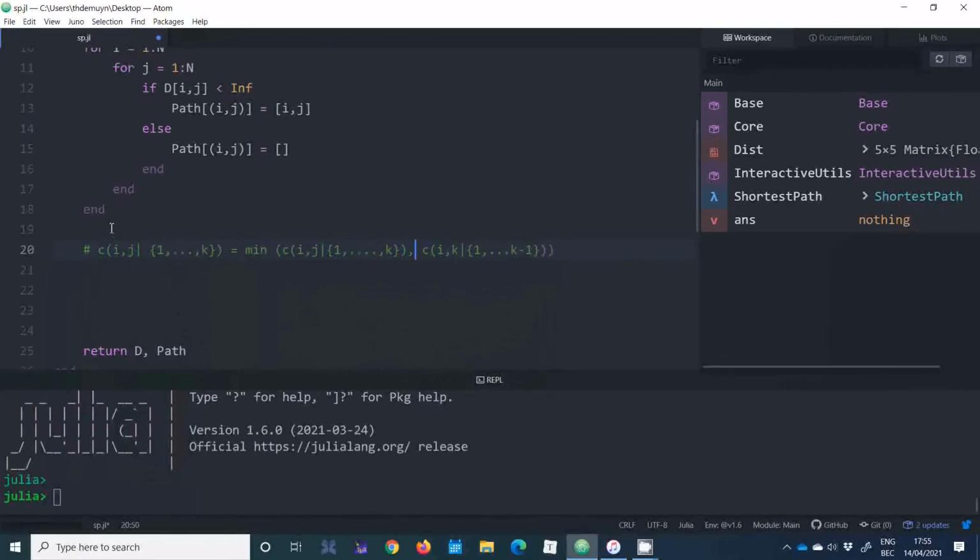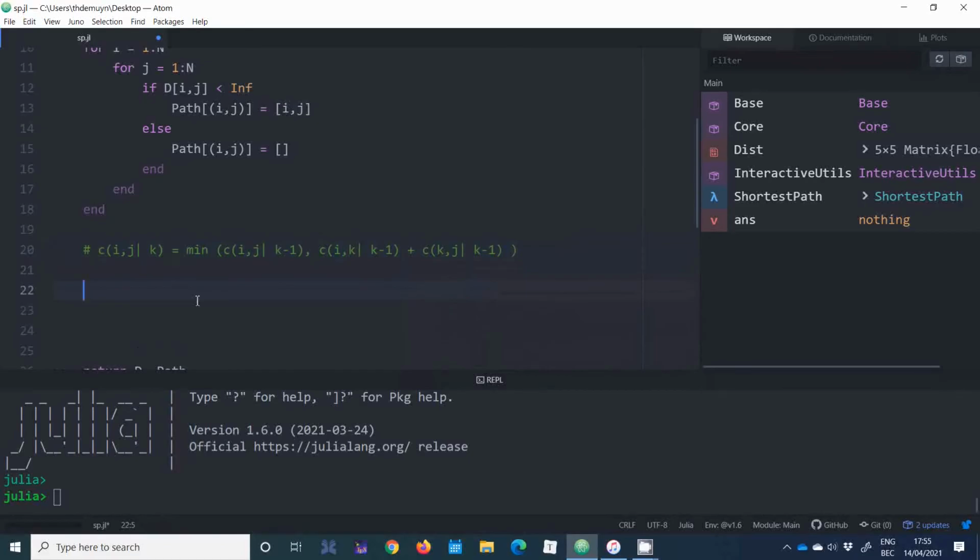So this is k minus 1, the recursion. Let me write it differently, right? Taking intermediate nodes up to k was c_ij taking intermediate nodes up to k minus 1, or taking the distance from i to k using intermediate nodes up to k minus 1 plus c_kj using intermediate nodes up to k minus 1. Okay, so this was basically my Bellman equation, and I would like to program this.